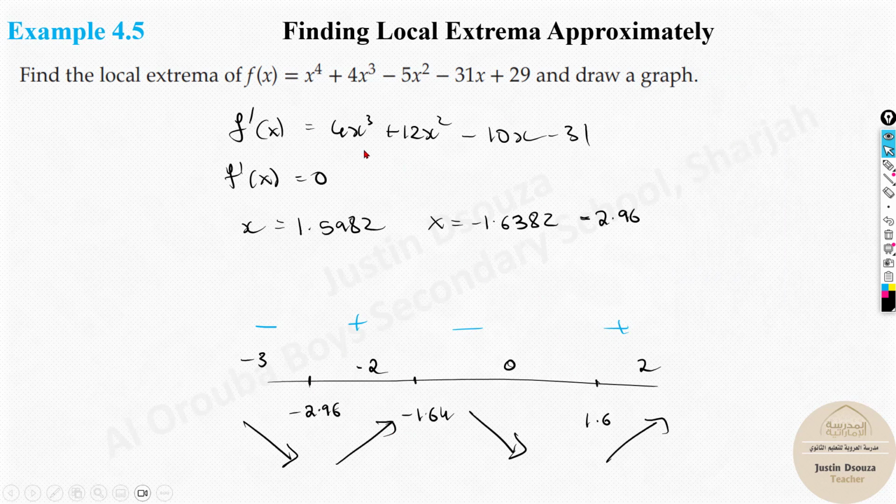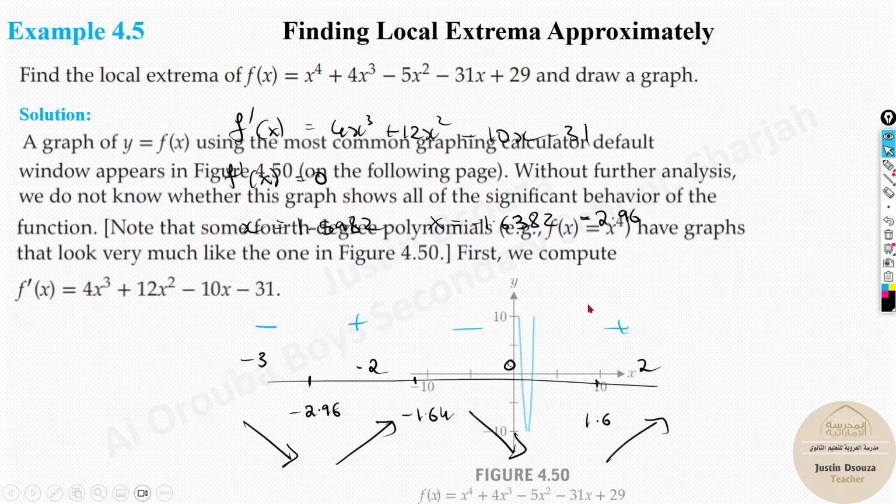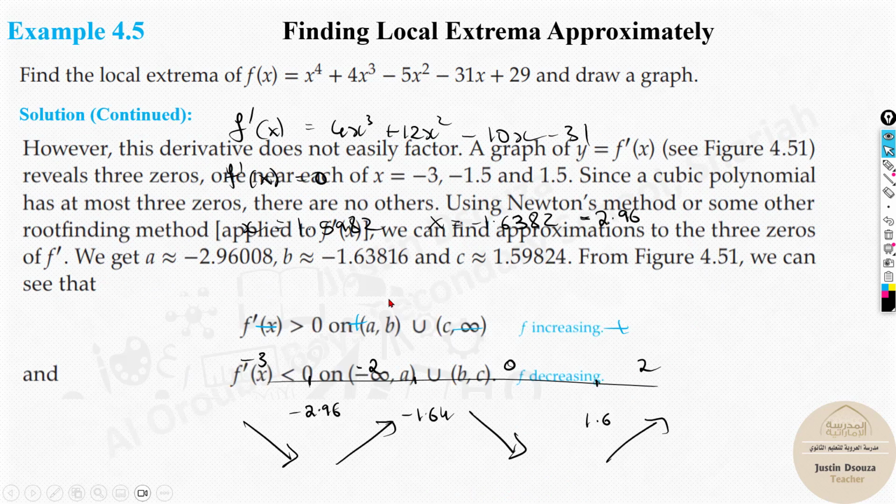You can just find these values over here, put them in the graph over here. You'll find the accurate values and you can graph it accurately, as accurate it can get. These are the most important points of the graph, the critical numbers. That's it. Then the remaining end behavior is not so important because it keeps on going till infinity.